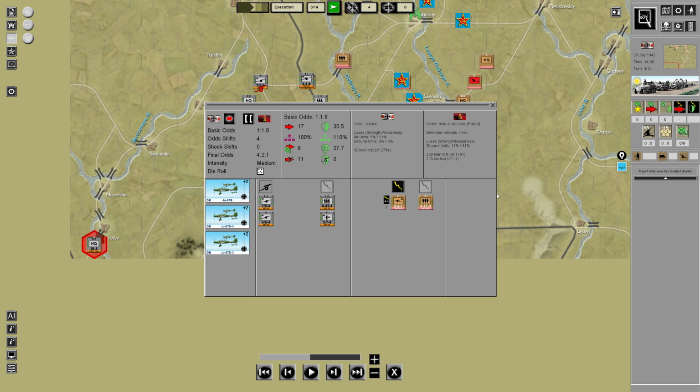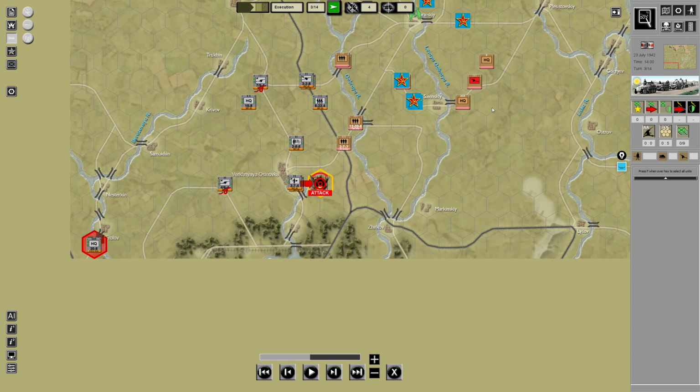So we can see here they fail to hold at all costs, and they are forced to retreat there. They lose 13% of their strength, but 31% of their readiness. So 259 men of the 1,791 that were here. So we do dislodge the actual regiment. They do lose one of those guns too. But that's a pretty important gain for us there too. So they're pushed back.